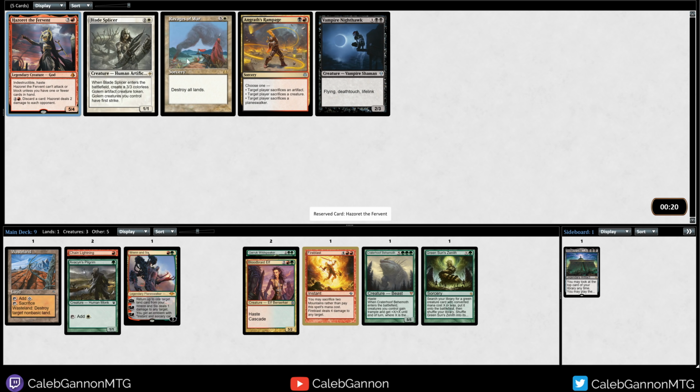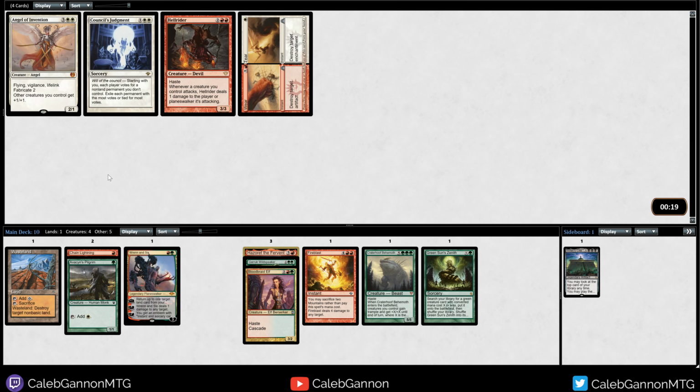Ooh, wow. I could take Ravages of War? Is that better than Hazoret? Probably not. Oh, that's really hard. I don't think we have the mana for it. I'm just going to take Hazoret. That card is really busted.